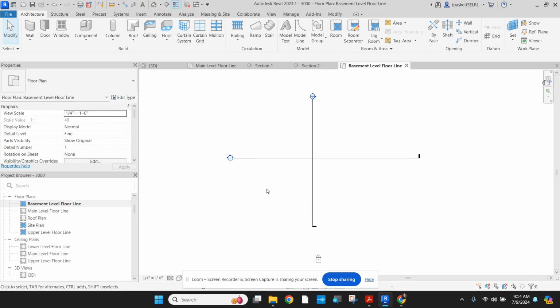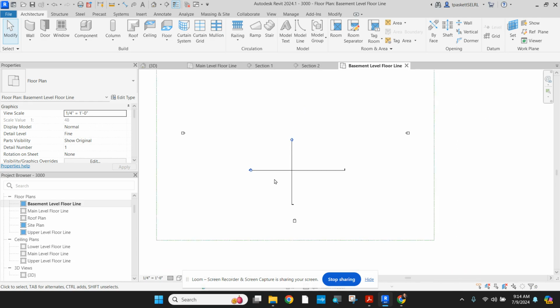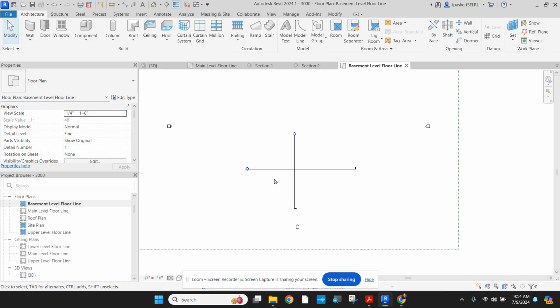And when we get there, all we see are the section cuts that we put through the building, because those are infinite through the space, and our elevation markers. There are no walls. So we need to see those. So what we're going to do is make that happen so we can see where those walls should be. We do need to make sure things are lined up exactly in there so that we can see everything.